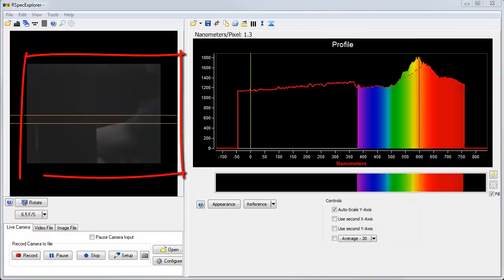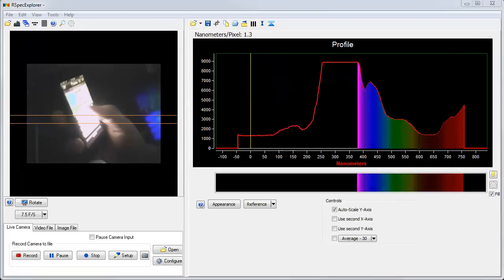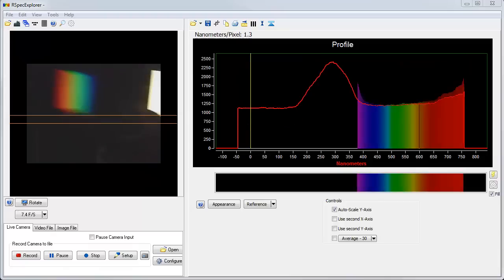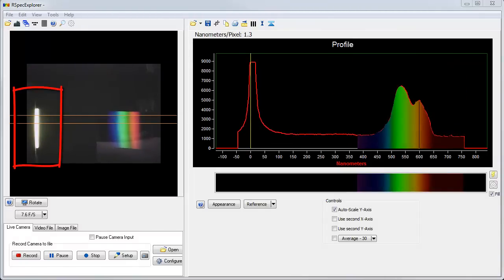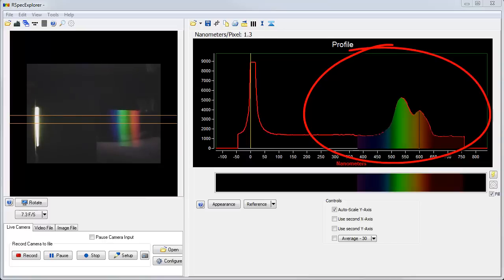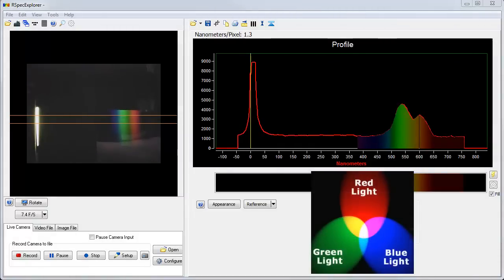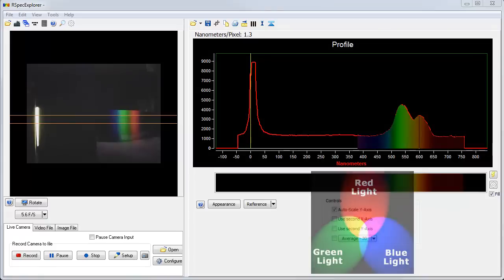Instead of the lemon, we're going to turn off our backlight. On my cell phone I'm going to display a screen that's all yellow — I'm using a color design program, but you could just as easily use a picture of a yellow piece of paper or a lemon. When I hold the cell phone behind the slit, we can see visually in the video display that there's a lot of green and a lot of red, but there's no yellow in the spectrum. Same thing quantitatively over on the right — we can see a green peak and a red peak. Of course, computer screens whether they're cell phones or monitors can't generate a pure yellow color. They have red, green, and blue RGB emitters and generate some red and some green, and our eyes combine those and see them as yellow. This is a great exercise and can even be used in student labs.